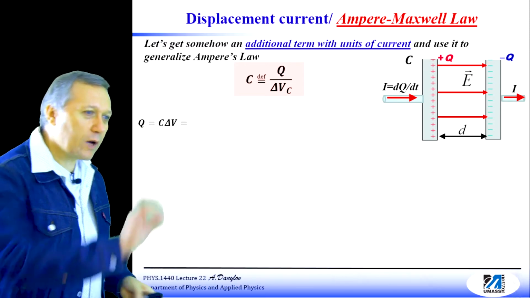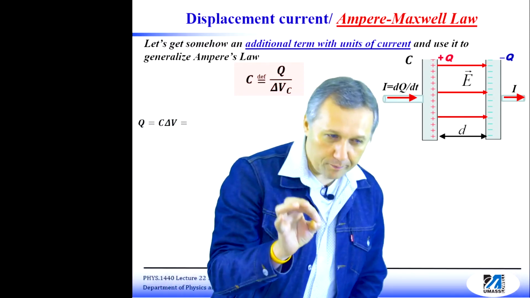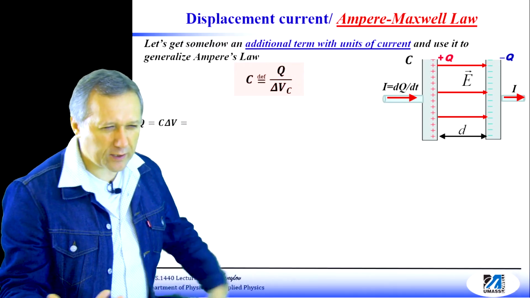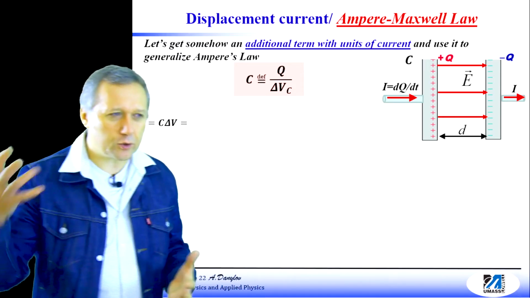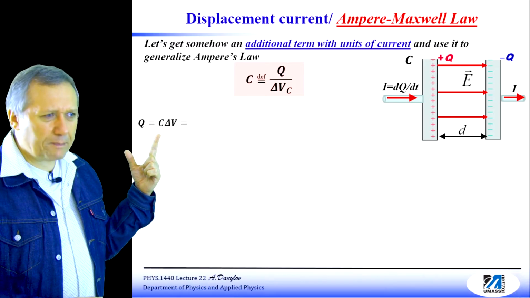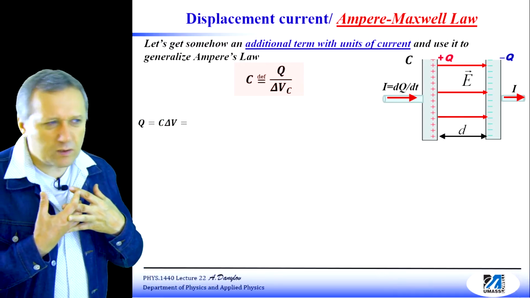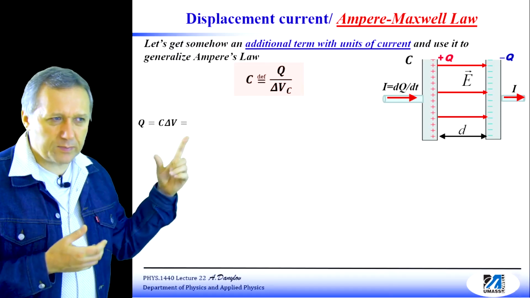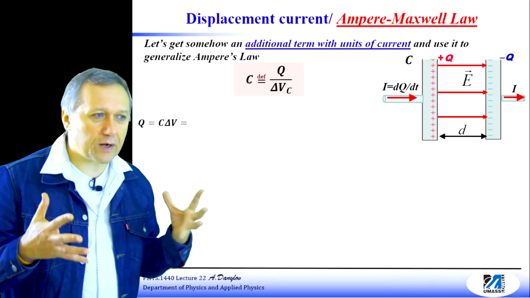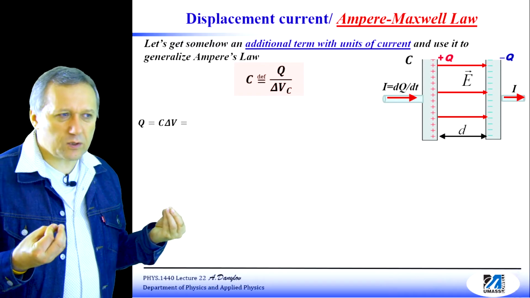But you know what? What are we trying to fix? We're trying to fix the fundamental law, Ampere's law, right? And of course, it must be written in terms of fundamental quantities like electric field, magnetic field, currents, charges, right? But right now we have capacitance. Capacitance is a very useful, very practical quantity, but it's not something fundamental. It must be removed from here. Then potential difference. Again, it's a ridiculously practical quantity. Everyone uses it, but again, it's not a fundamental quantity.